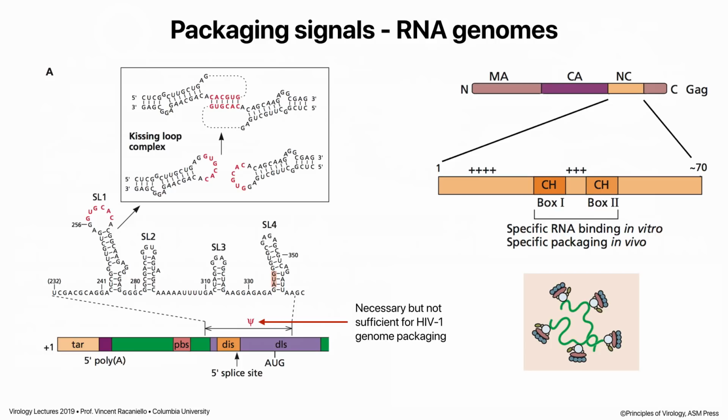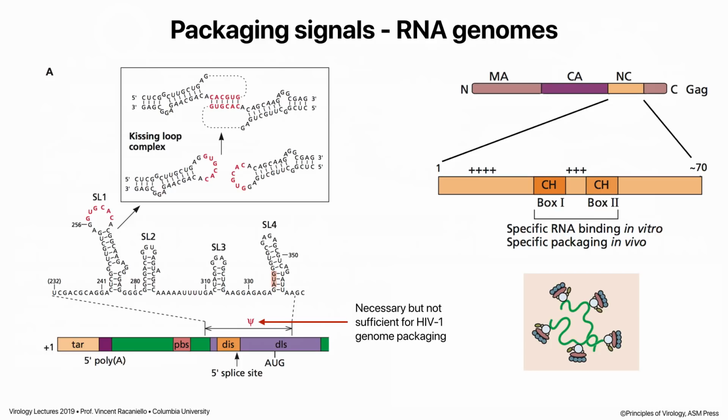This is the very 5' end of the viral genome, the mRNA. So there's base 1. There is the primer binding sequence, the PBS, where the tRNA binds, where you will get the first reverse transcription. And the packaging sequence psi is shown right there, that red psi. And that's it. That's the packaging sequence in those bases. You can see it's highly structured. This is necessary for packaging, but it's not sufficient. You need some other signals in the genome as well. So if you're building a vector, you need this and something else.